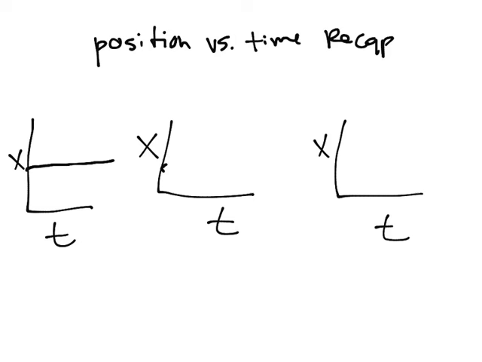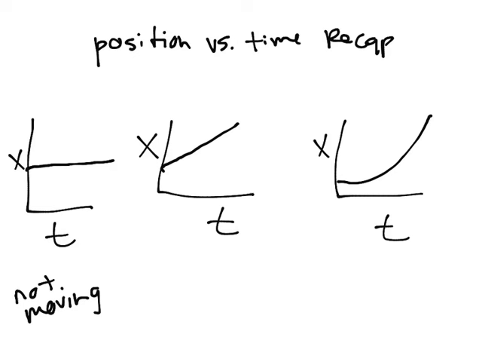Here we have a straight but sloped line, and here we have a curved line. Really quickly, pause, think about what each of those means to the position. Alright, so recap. A flat line of position means it is not moving, right? It is not moving at all. It's staying in one position. As time goes on, its position is exactly the same.